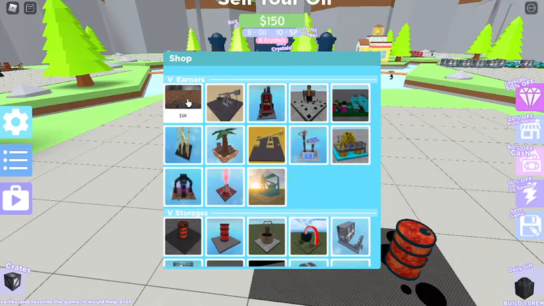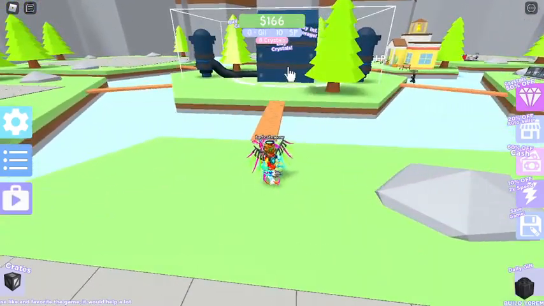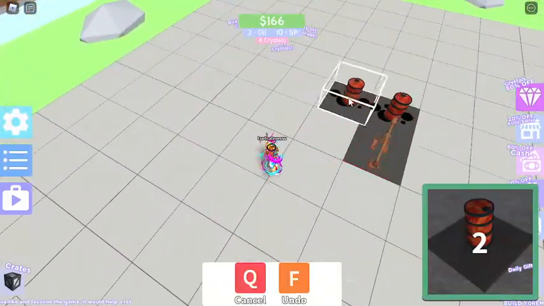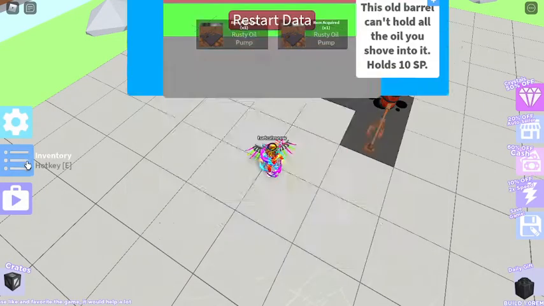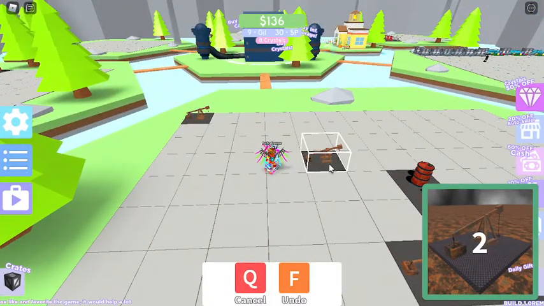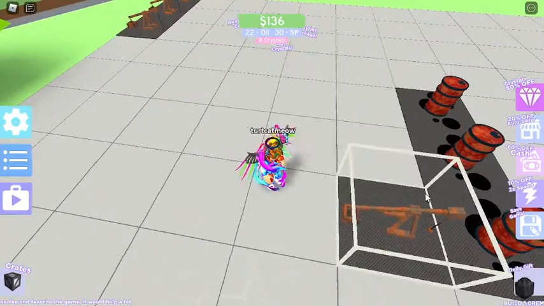So, first, I say we buy, like the tutorial said, some more corroded oil barrels. So, now we got these. If we go to inventory, hotkey E, you can just go boom, boom. Now, this is something we have to figure out. Can you place oil pumps without needing storage? So let's place one right there. Yeah, you can. So we can just put those over here. I guess they technically didn't force us to put it somewhere else.